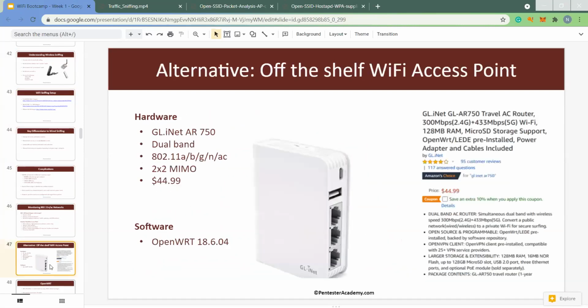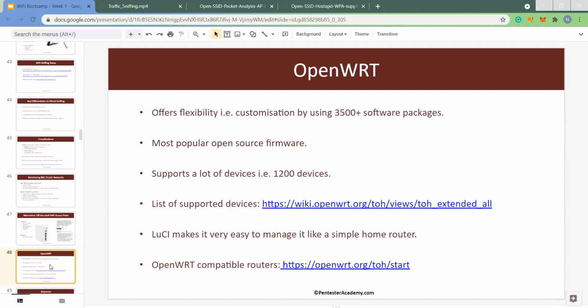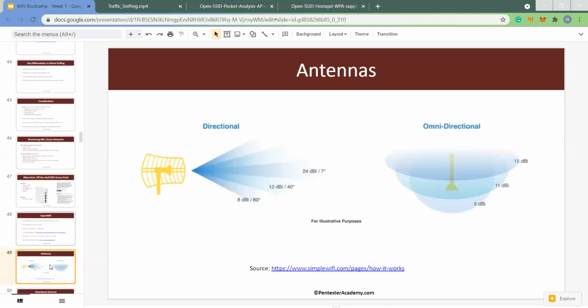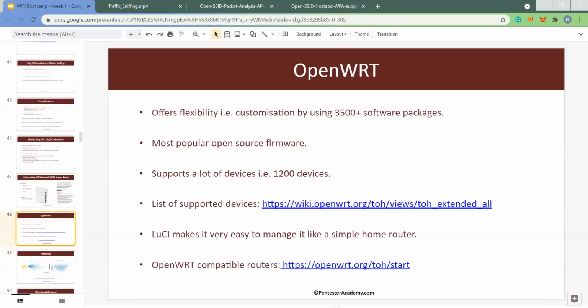This information is so that you know that there is a possibility to go beyond the Wi-Fi USB cards, right? It is just to expand your horizons. I'm not asking you to go for a high-end device as of now. It is just that when you know about it, you can explore, you can think more on it, and then eventually one day when needed, you will know what to do.